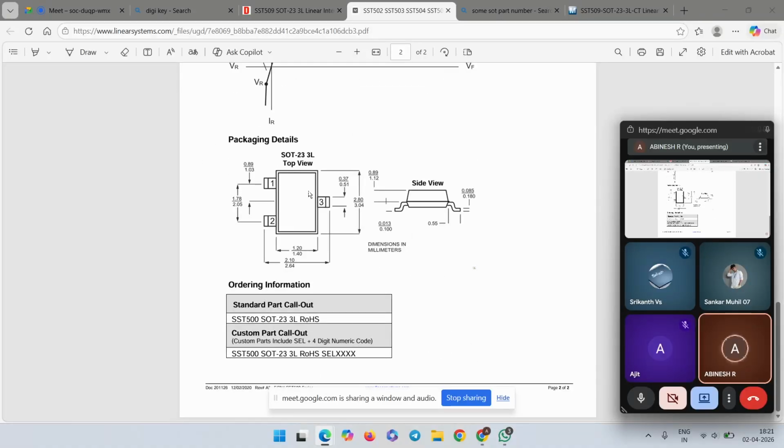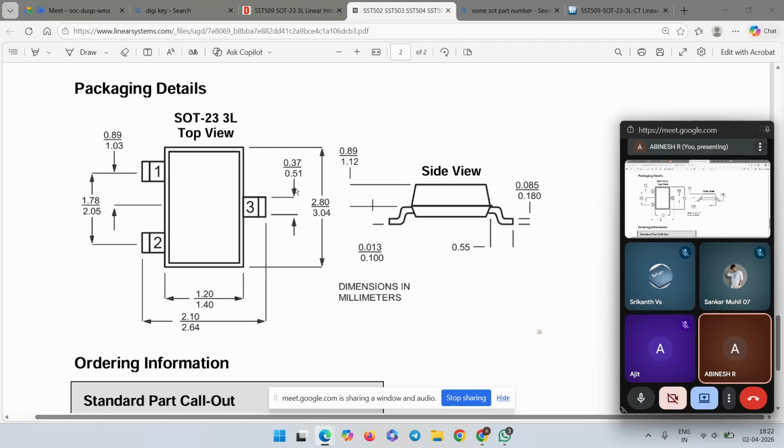Here, guys, I want to mention that this is the package detail. Once you are thorough in analyzing this data, you can see the length of the pin, the width, and the height or length.